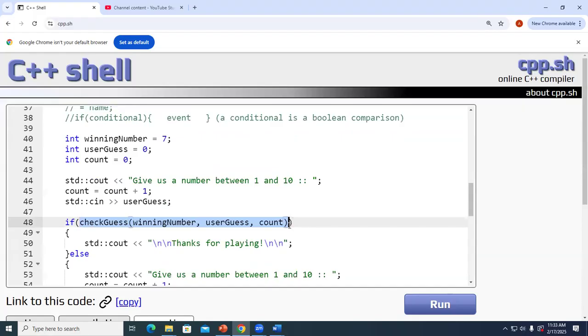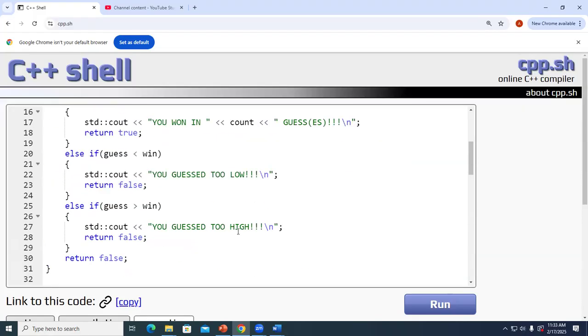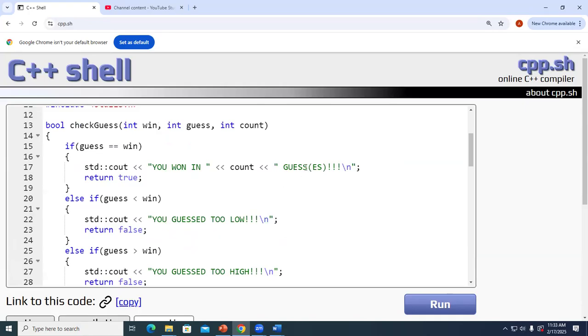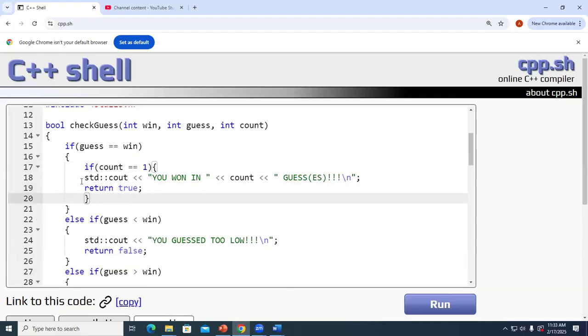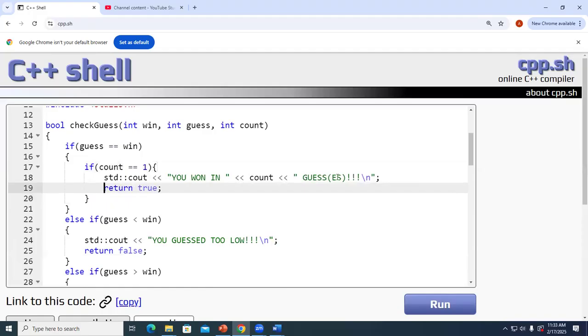You could even, where you put guesses in parentheses, put a conditional right below that that just said, if count equal to 1, it puts in guess, else guesses. Whoops. So if count equals 1, you won in count guess.